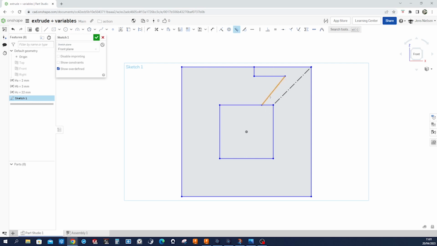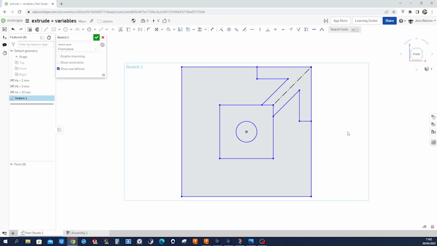Press B to make those two parallel. And then let's just mirror, selecting that line as the mirror line and taking those 3, and that circle. All right, and that's everything we need to sketch for this.